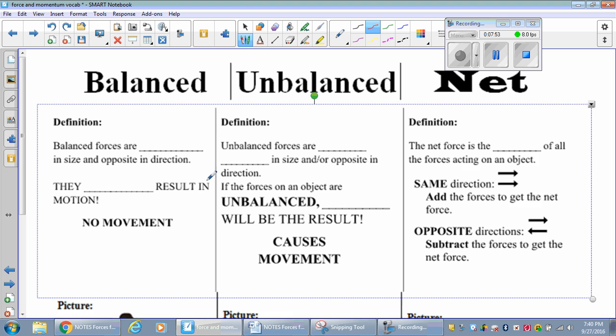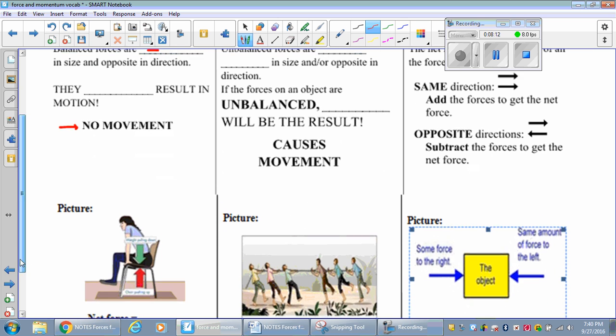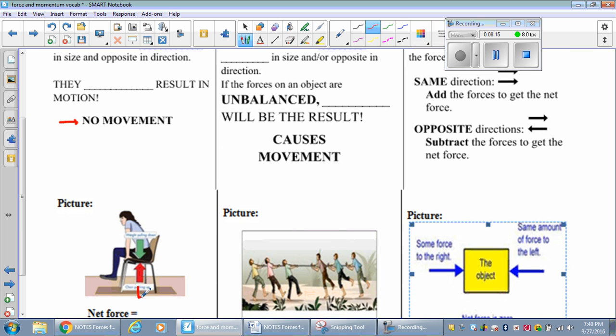Let's look at the difference between balanced, unbalanced, and net force. All right, balanced forces are equal. It's the equal sign right there, right? Equal in size and opposite in direction, okay? If you already weren't moving, if you're just sitting still like this picture here, and I have a net force balanced out on both sides, so my downward force of gravity here would be, let's say, 640 newtons. The table is going to push back up with 640 newtons. I would not be moving, right? But now if I had a horizontal axis, if I had 10 newtons applied and 10 newtons back, I also would have no change in motion, right?